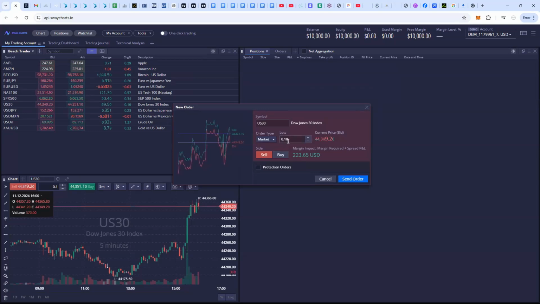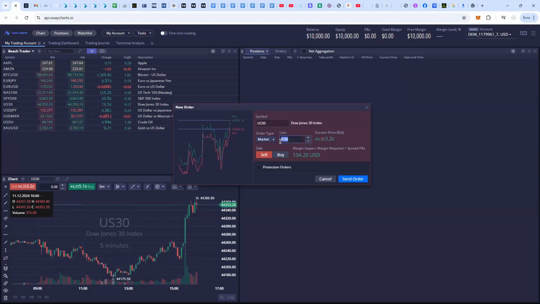This is point one. You could switch it, make it less than that by pushing the down arrow, or you could just come in here and put whatever you want. Point 0, let's say 1. That would be to trade a penny at a time per lot. And let's do 10 cents per lot. For every $1,000 you have, you should be trading 0.1. That's what the measurement really is.